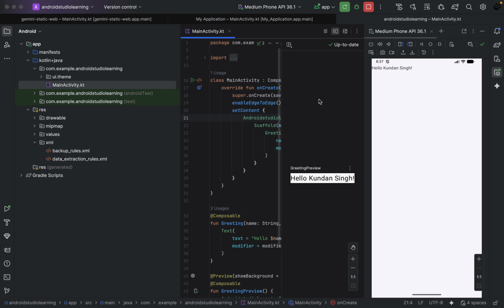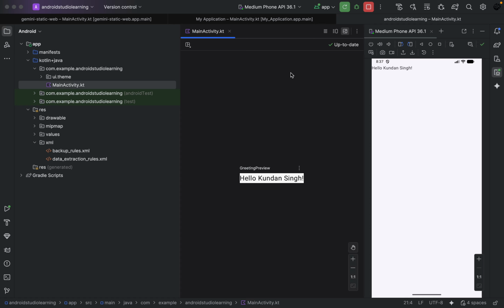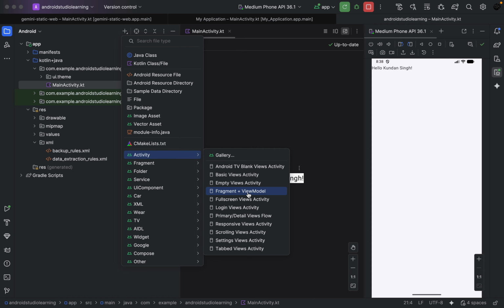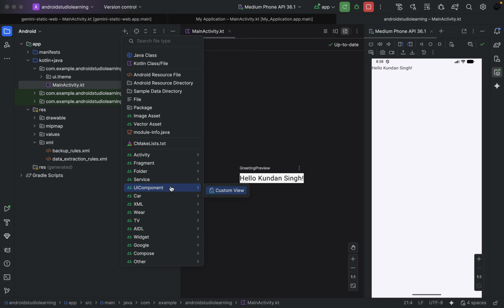Okay, so this is the view mode. Now let's see whether it works or not. Activity. I don't know that. UI components, let me see. Custom view, cards.